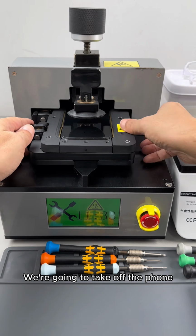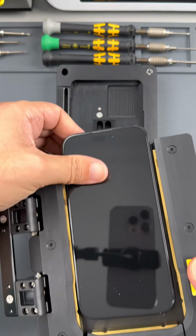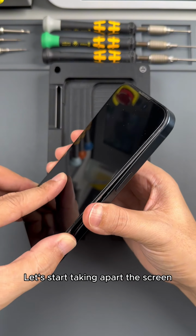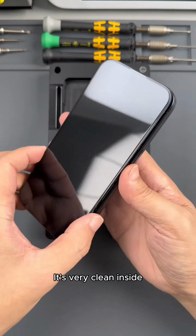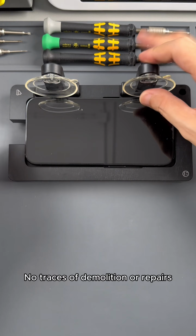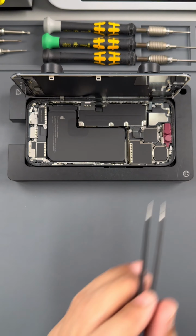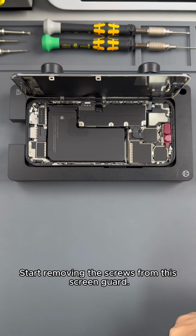We're going to take off the phone. Put on an electrostatic bracelet. Let's start taking apart the screen. It's very clean inside. No traces of disassembly or repairs. Now we are ready to remove the face component protector. Start removing the screws from this screen guard.